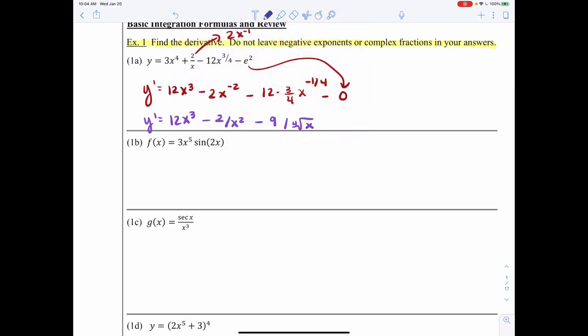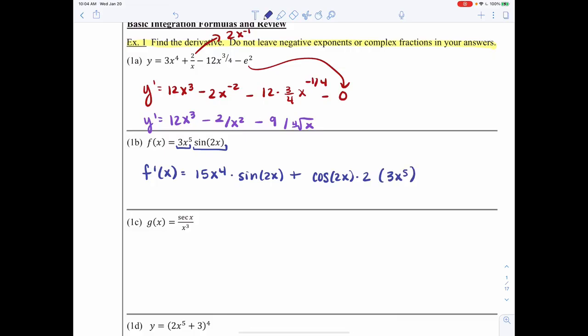In 1b, I would like for you to execute a little bit of product rule. So press pause and take the derivative. Using our product rule, we're going to take the derivative of the first one and get 15x to the 4th, leaving the second one alone. Taking the derivative of the second one with some chain rule, so cosine of 2x times 2, leaving the first one alone. We are going to take out a GCF because there is a GCF in common between our first and second terms. So I can take out a 3x to the 4th. If I do that, I'm going to be left with just a 5 sine of 2x and a 2x times cosine of 2x, close the bracket, okay?